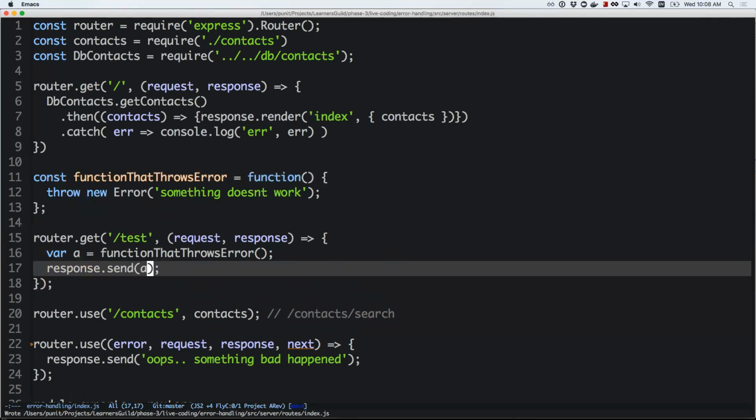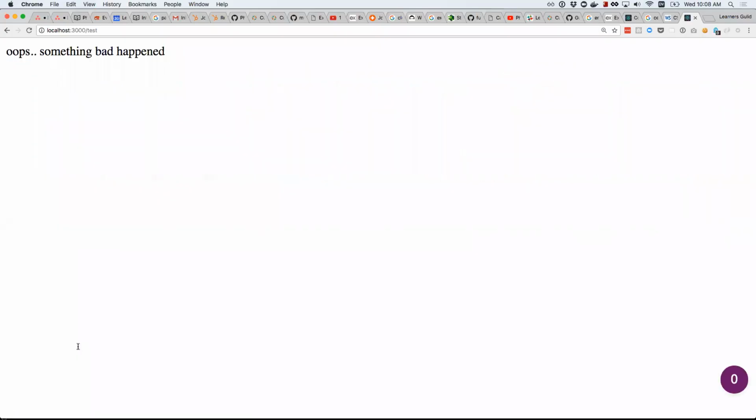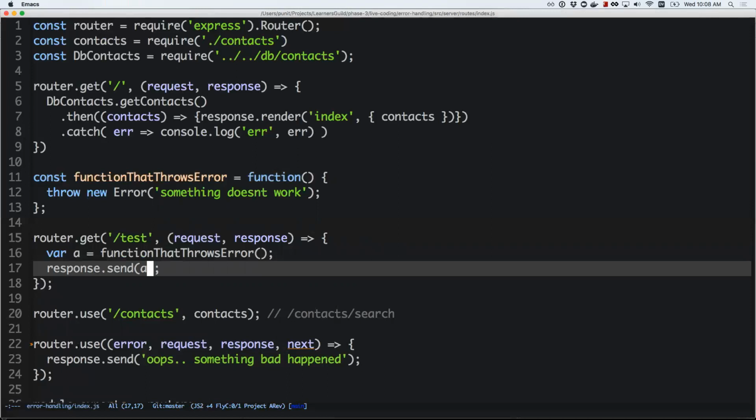So how would I trigger my error handler? Because if I do this right now, oh, it actually got triggered. But I explicitly want to trigger it. I want to know exactly when it would get called. What would I have to do? How do I get a handle on the error?